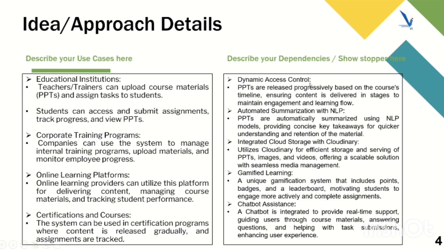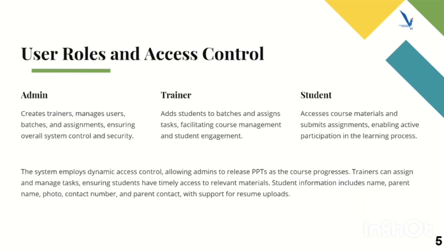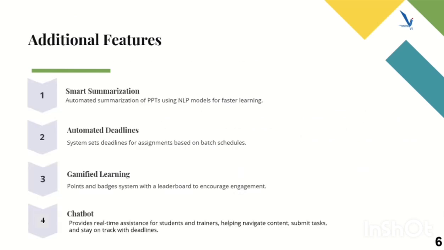So this is the showstopper of our project. Basically, there is automated summarization with NLP, so students don't have to download it and put it on some platform to get the summarization. They just have to click on the button and the summarization of the PPT will be there. Also, there is a chatbot assistant. If students have any doubt regarding any particular course topic, they can ask the chatbot and get their answer. So these are the user roles and access control of each particular domain.